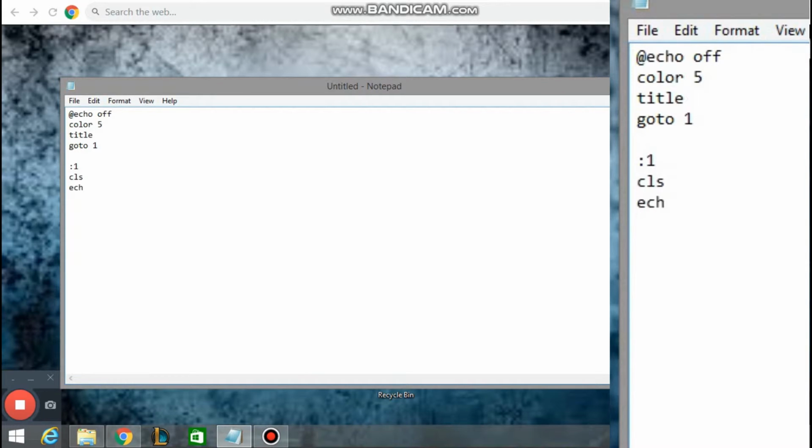And then you can write down whatever you want. So echo, hello, world. And then you have to write down pause, of course. So it stops the code from running, and it just stops in there. So it just says hello world, basically forever until you click a key.